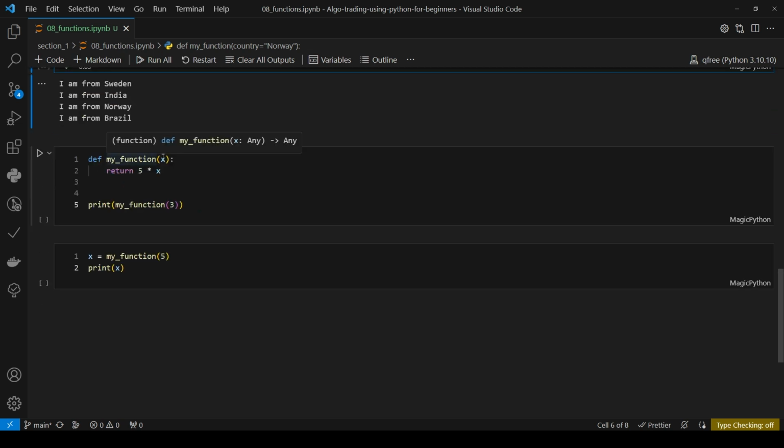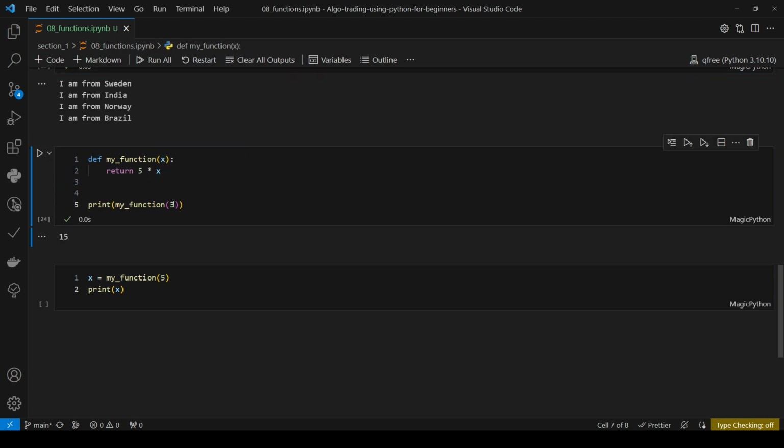And the next thing here is we can also return. You can do math in here. So if you need the user's input or something like that, or you don't know what's going to happen, but you need to multiply this thing by 5, that's where these functions come into play. So here you can see we're sending in 3, and it's just going to do 5 times 3, my function, and then you print.